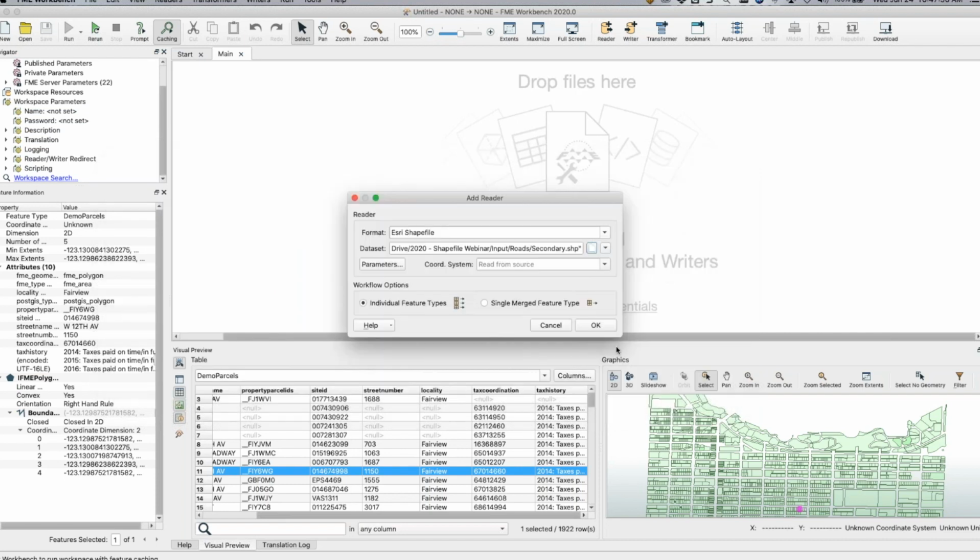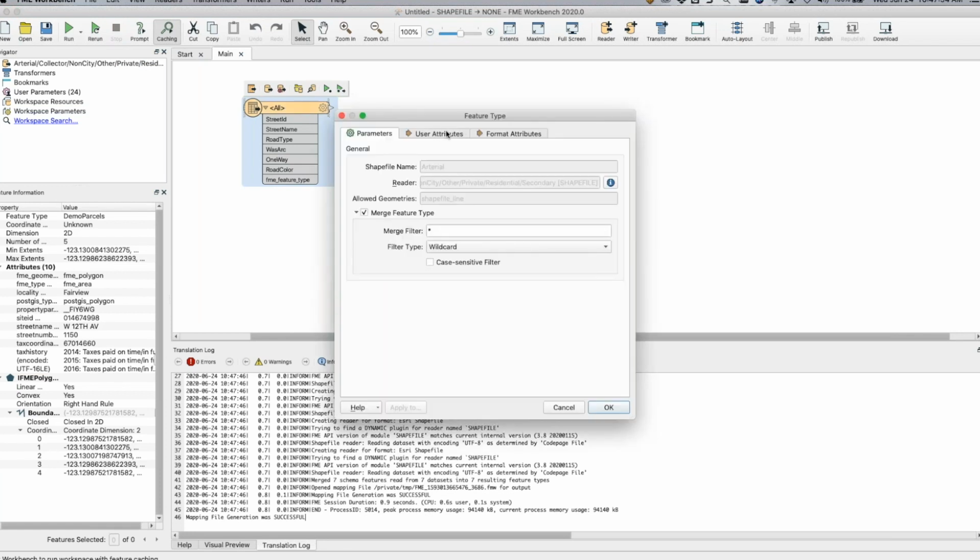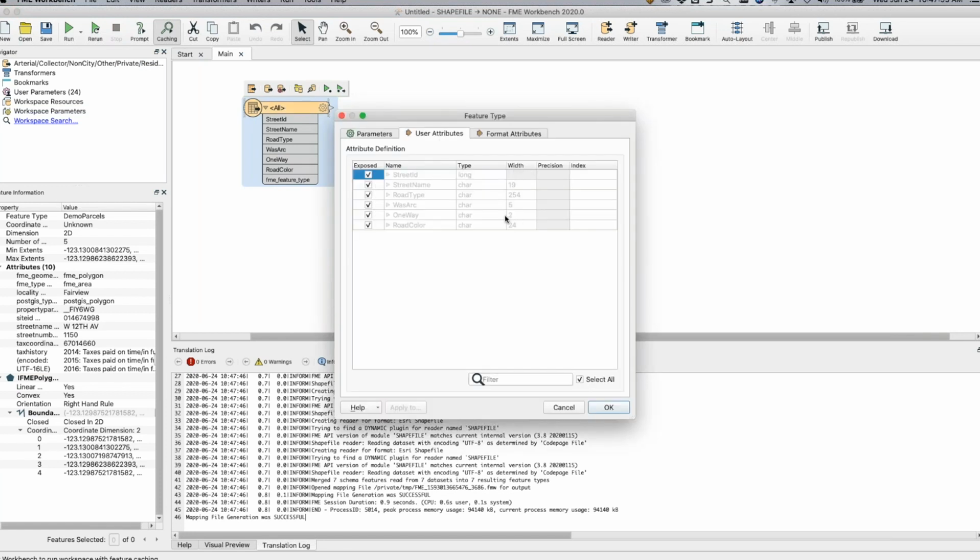And because they're all the same schema, I don't need 7 different objects on the left-hand side. So I'm going to click this button here that says single merged feature type. And what that does is it says, okay, well, they're all the same schema, so let's just show it all as a single object in here. And we can see they're all the same schema. We can look in here and it will tell us what that schema is.